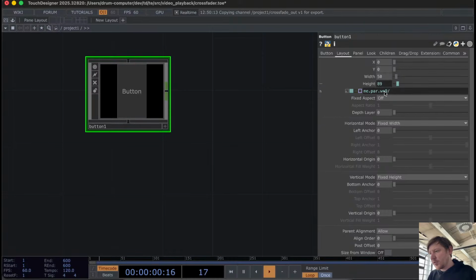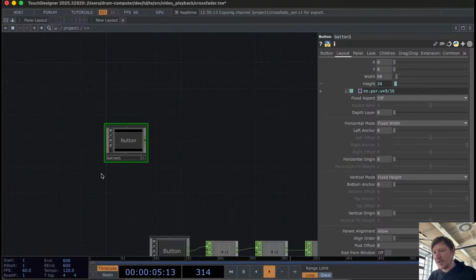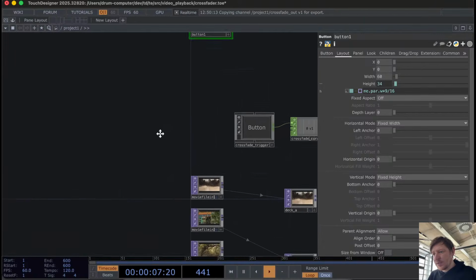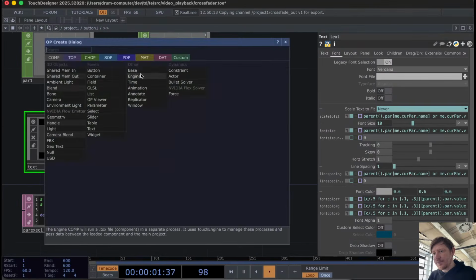Wait, is it the other way around? Yes. So this will always keep the aspect ratio of the button correct, so that we can show the right thing. And then we will say that here we will have a select.